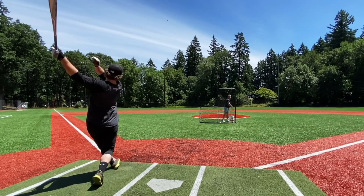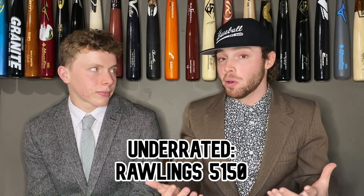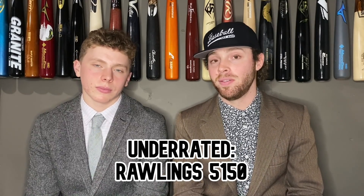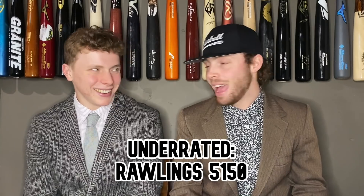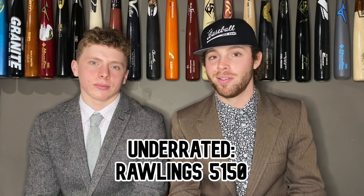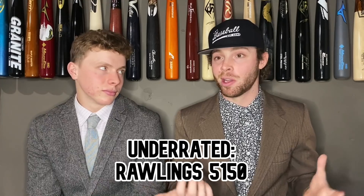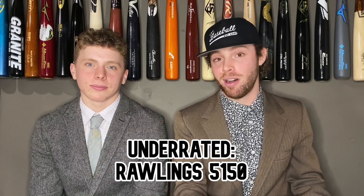Now let's talk about the most underrated and most overrated BB cores of this year. For most underrated, the Rawlings 5150 has always been slept on. It's one of the best one-pieces — super similar to the Cat Nine, honestly, with an even thinner, more comfortable grip. The 5150 is legit. It almost cracked the top 10, it's cheap, and nobody buys it. It's weird — at the end of every year they go on super sale because they have leftover inventory. To all you guys at Rawlings schools swinging the Velo and the Quattro: the 5150 is quite a bit better than both those bats.